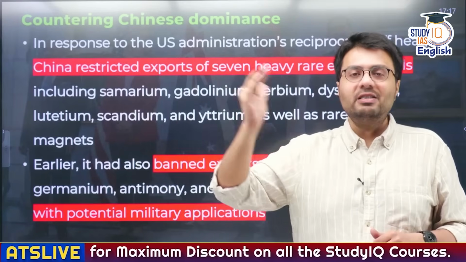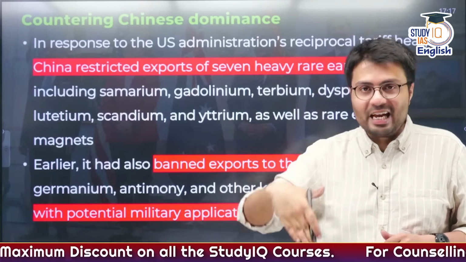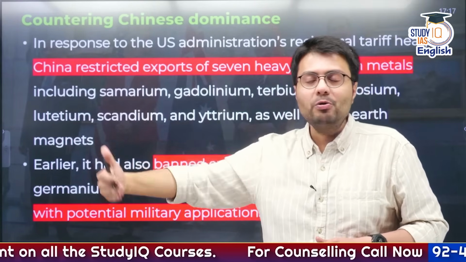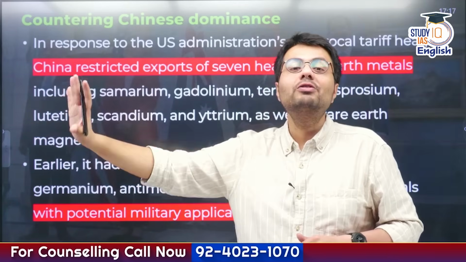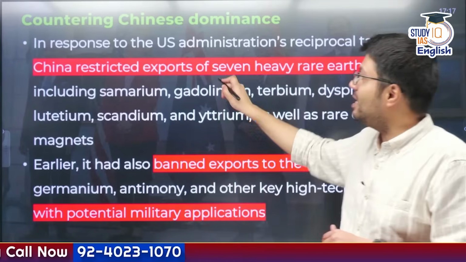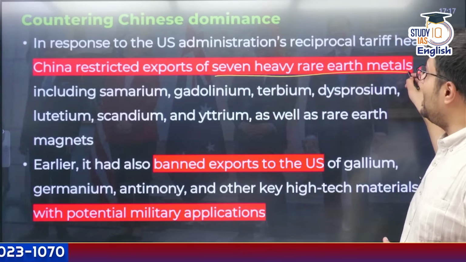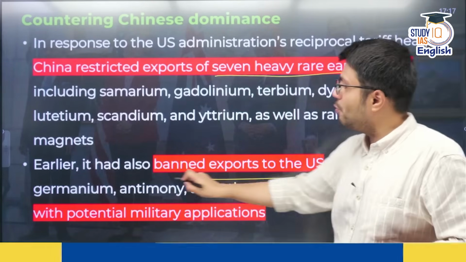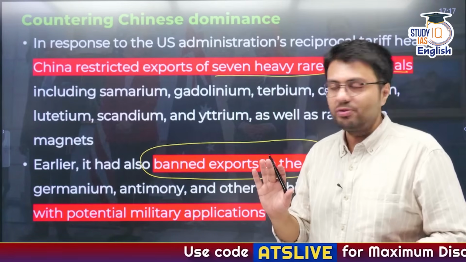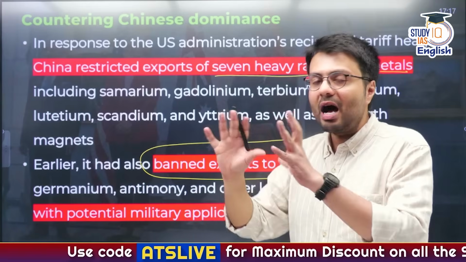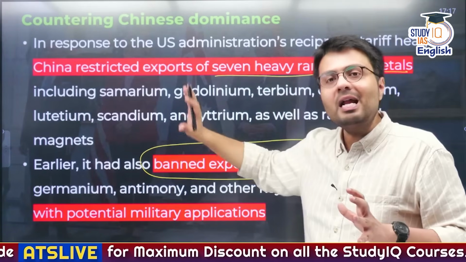So as a method of resilience or retaliation, China imposed restrictions on the supply chain of rare earth magnets and other critical minerals to the US, right? This included a ban on exports of 7 heavy rare earth elements, as well as exports of some critical minerals which the US also uses in its military applications. So this led to a large scale disruption not just in the US but in other countries.